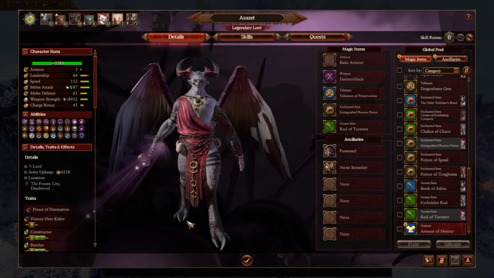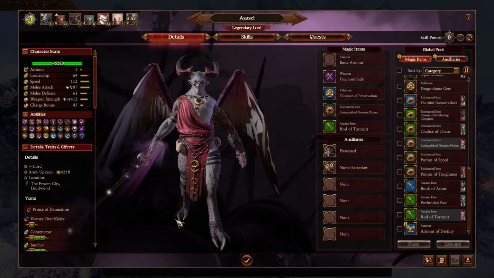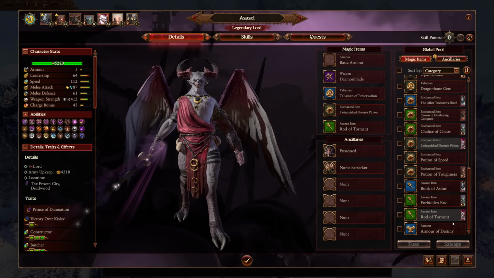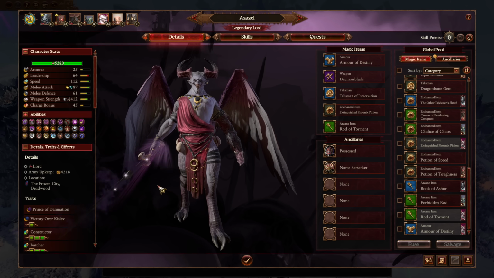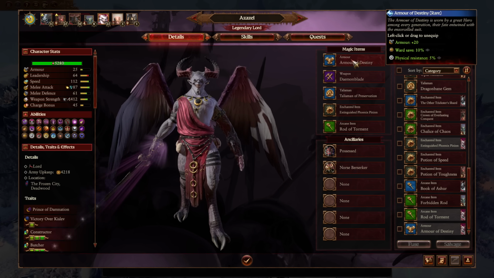Actually got... I don't know if it was lucky or not, but yeah, think of it this way. If there's like 3 potential items, then it was like a 1 in 3 chance of drawing. But I actually don't know how many blue items that I have to draw from. I'm getting so many Armors of Destiny these days. But this will give us 10% ward save. That's just going to be better than 5% physical resistance, which she bypasses, and we get that with this one here.